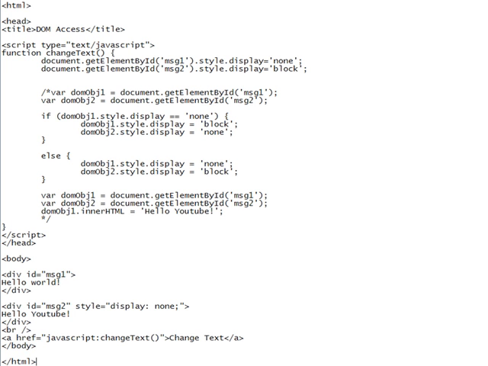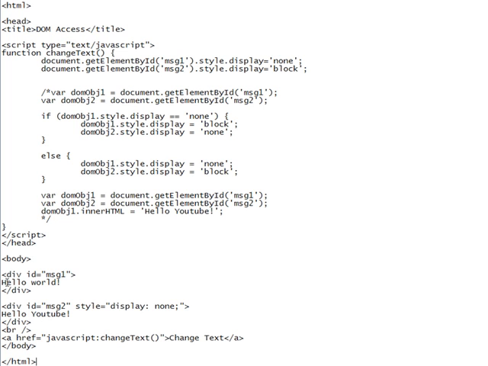You've probably seen this effect, though, on a much prettier looking scale. When you go to certain websites, you may click a button and maybe an error box will appear on the page, move all the other elements down, or maybe something on the page will change in real time without the actual URL address changing. Well, that's what I'm doing here. I'm using DOM to change the styles and change the display.